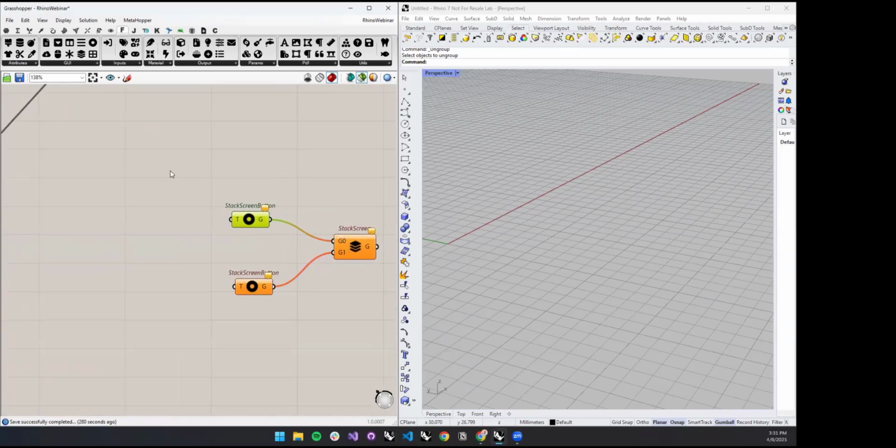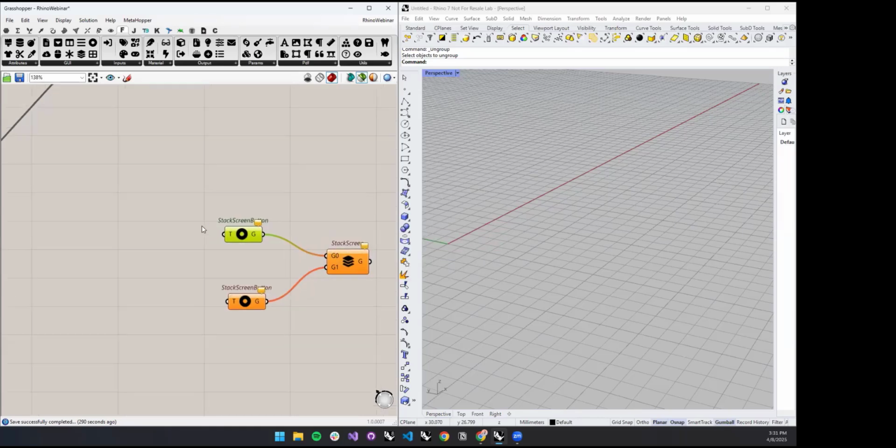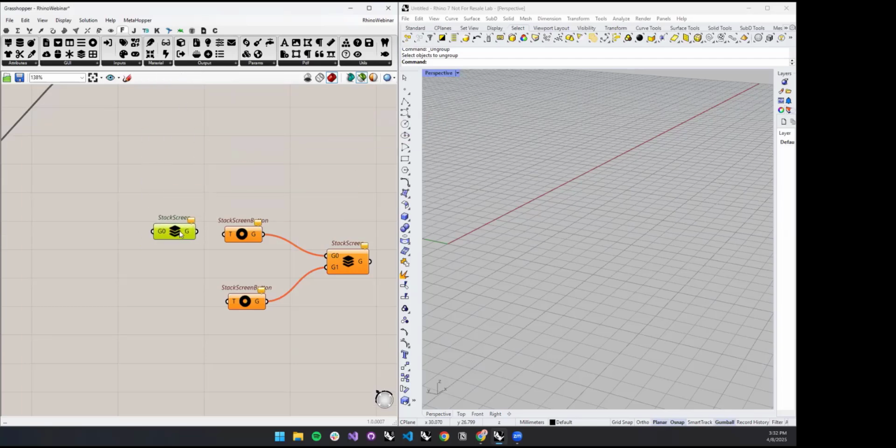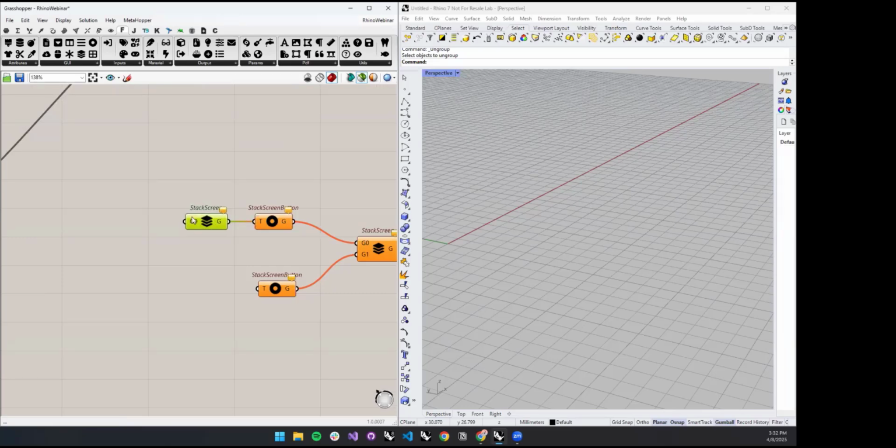And then, this is just a button, and the input of this button is another stack screen, essentially the target stack screen. So if you click on this button, you will be guided to another stack screen. So that's what we're going to create next. And so let's do that like this. So they're going to go in here.